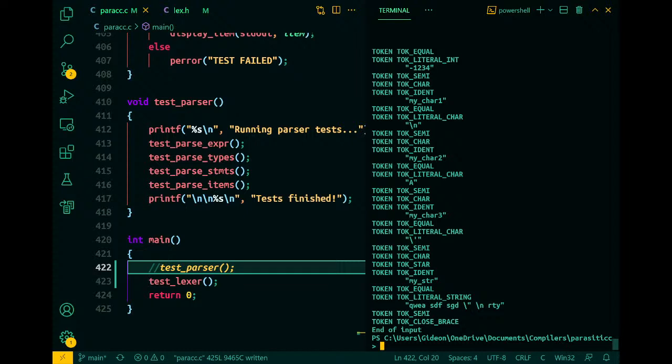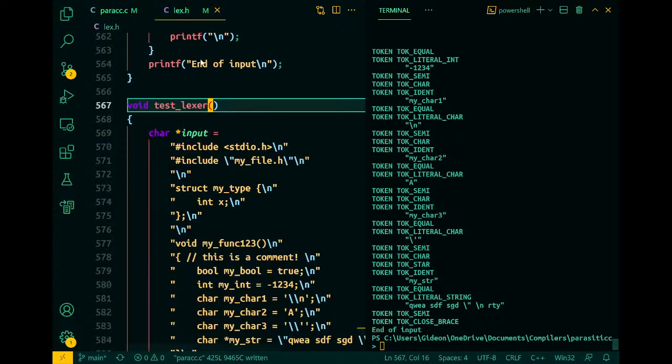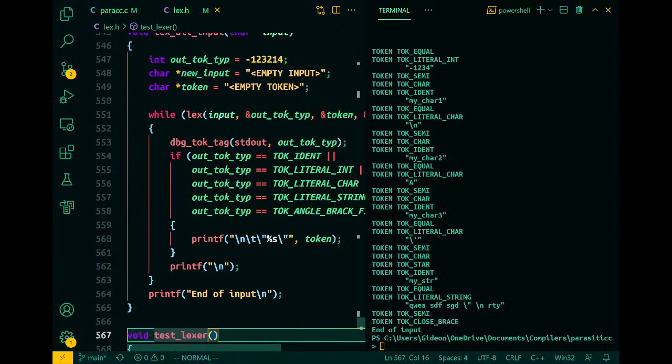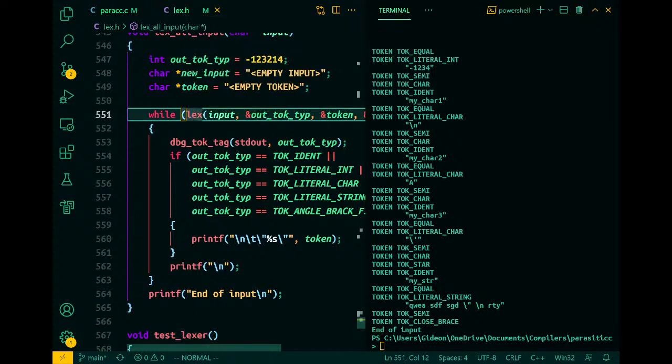Yes, it does. So it's still printing end of input down here.